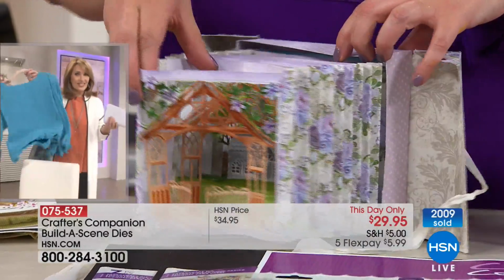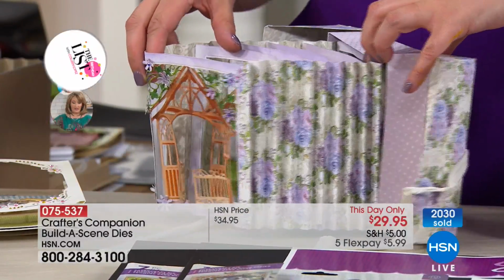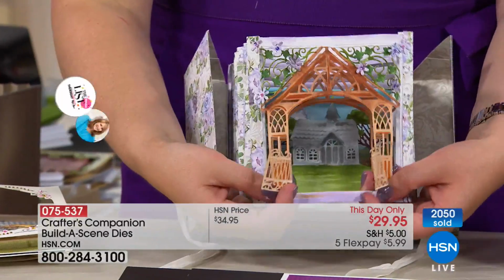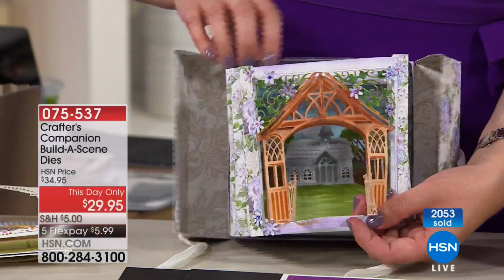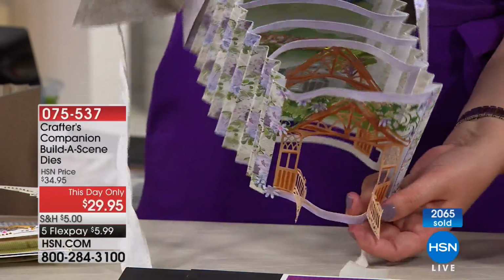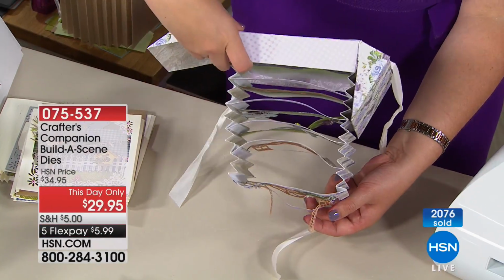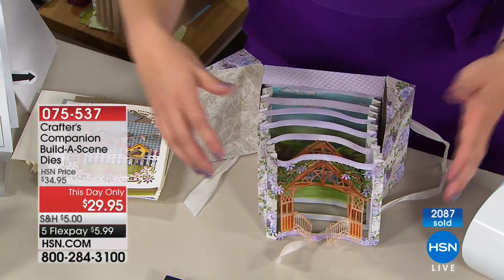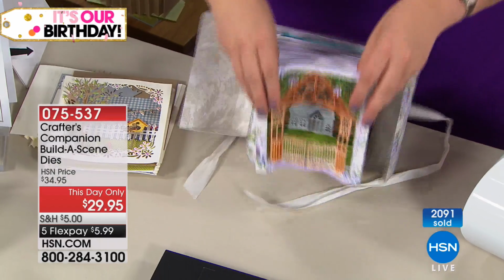Oh, perfect. We've got the jib available just to give you an idea. This is stepping forward, but can you see you are actually looking? So these are the gates. You look through the gates, you can see the church. But if I tip this up, this is how dimensional the whole project is. That is one of the video tutorials.